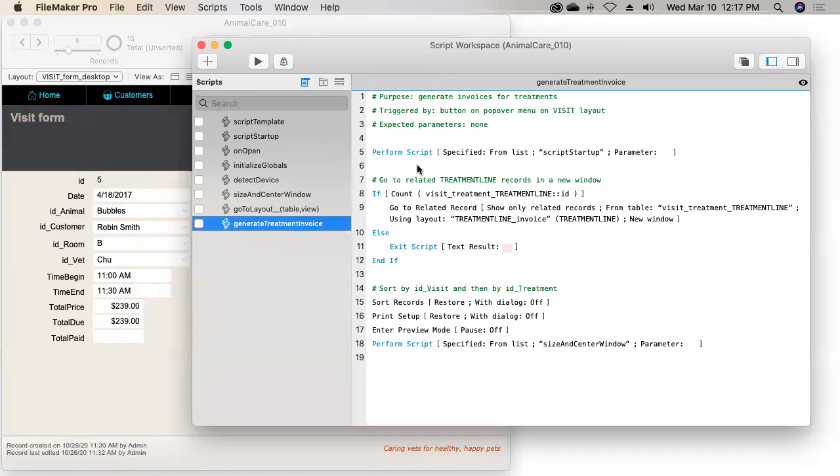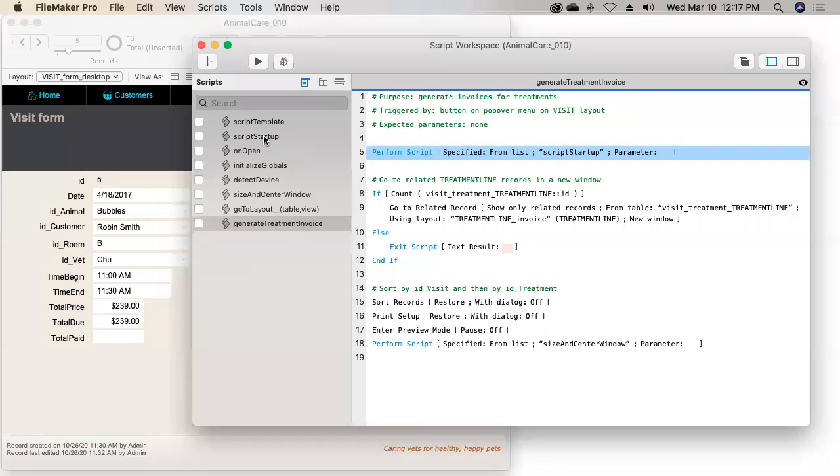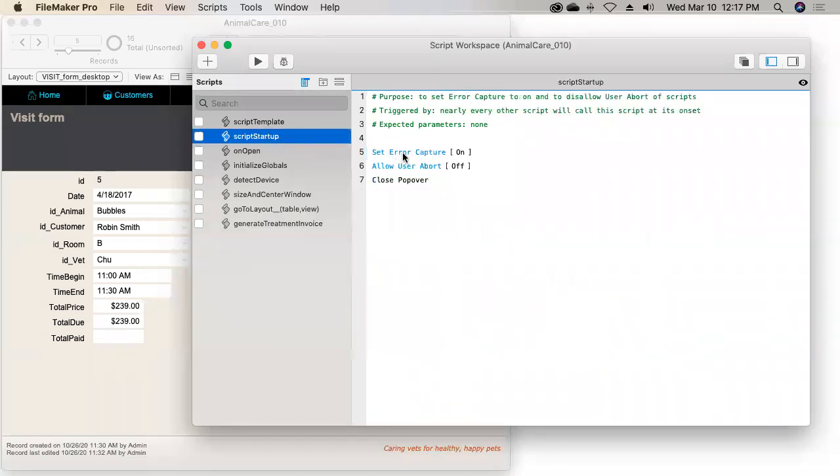What I've got this script set to do is, first of all, perform our script startup script. The script startup script is simply a script that I write to set the stage for almost every other script that's going to be run throughout a project. And it will set the error capture to on, which suppresses system error messages.